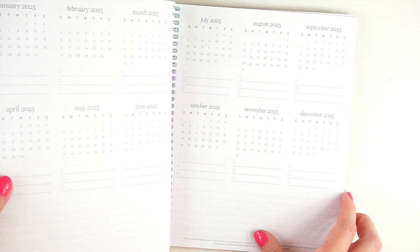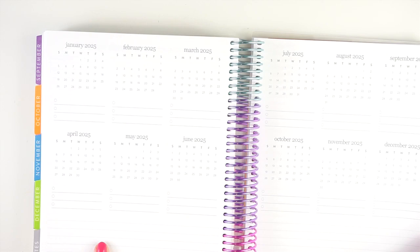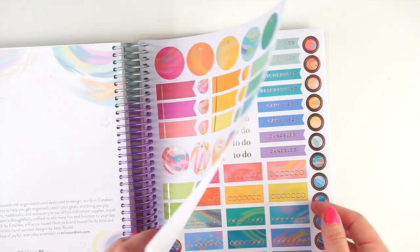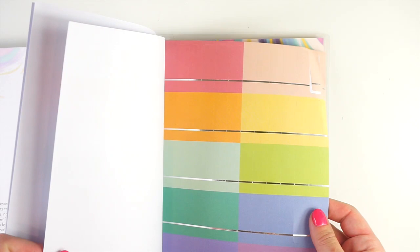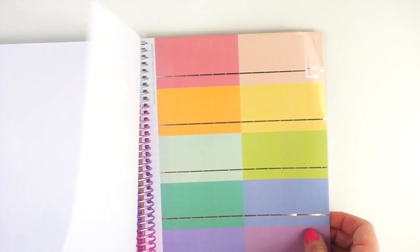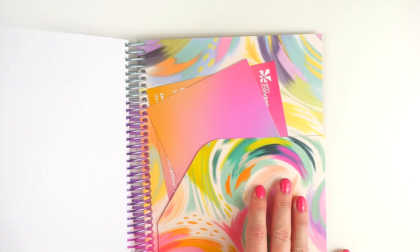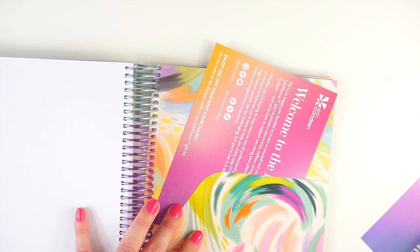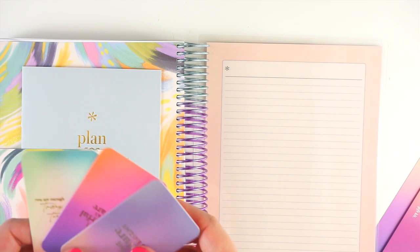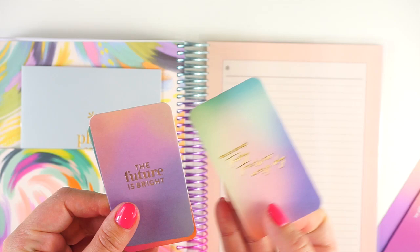In the back you also get stickers — stickers come in every Erin Condren planner. These ones are rose gold, gold, and silver — a page of each. You've got a rose gold page with habit trackers and headers, a gold celebration page, and a silver label page. Then in the back of the stickers you get your usual things: discount cards to use or gift, a little 'saying hello from the EC family' note, a really gorgeous packet, and compliment cards — little mini journaling cards in gold, silver, and rose gold.